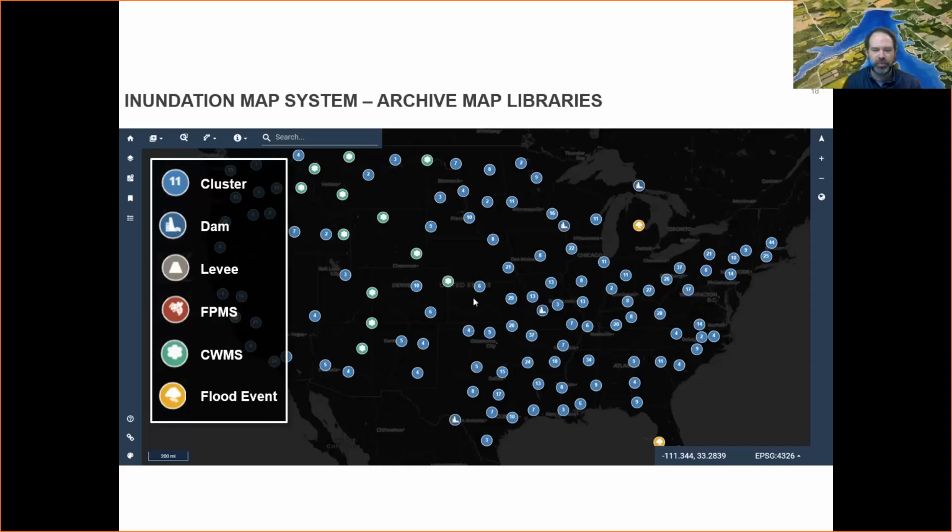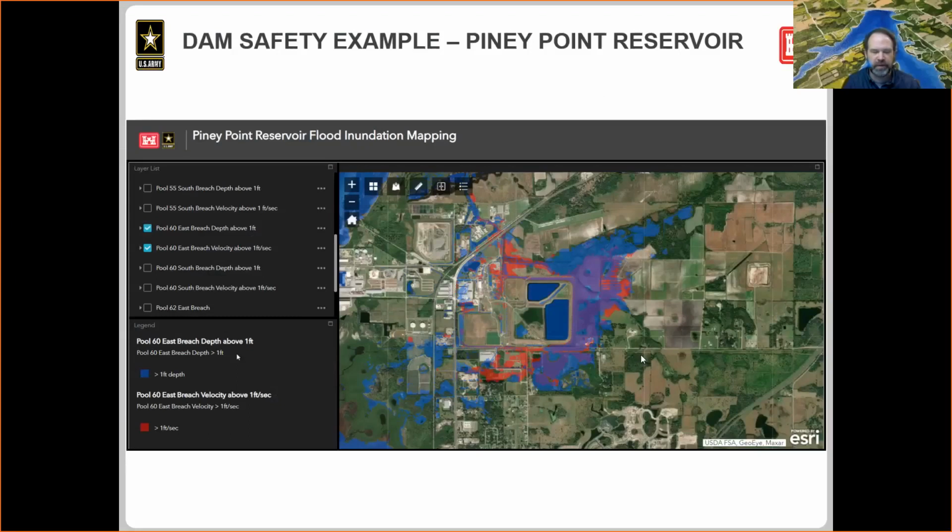And I'll actually point out too, because I think it's kind of an interesting story. Up here in Michigan, you see an icon, and we did some dam breach modeling in support of the state of Michigan last late spring, early summer with a couple dams that developed problems during a large flood event. And then just in the last week or two around Tampa, Florida, there was a dam, and the state asked the Corps for some assistance. And I'll actually show you an example of that one right now.